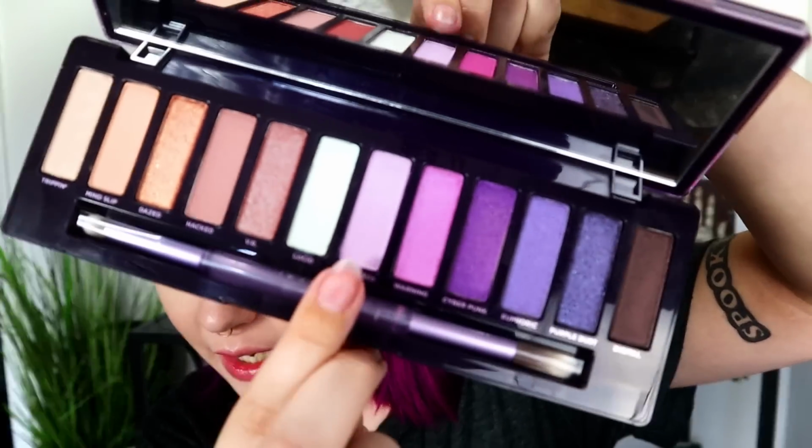I'm going to start off. Ooh, this looks like a cool shade. Ooh, okay. Sorry, I had to swatch this Lucid shade. We're going to start off with Optimize right here, which is like a pale lavender, and I'm going to pack this all over my crease. So this is our lavender over the crease, and it looks very nice so far. It's not the most bright lavender I've ever seen in the world, but it definitely sticks down. You can definitely tell it's there.